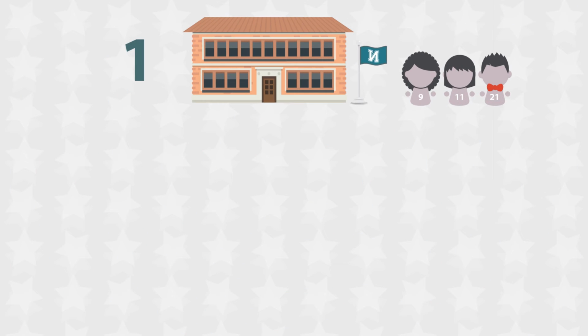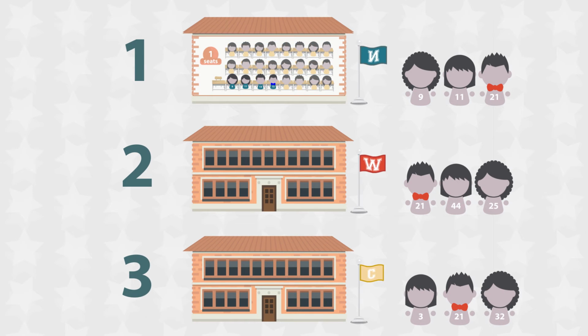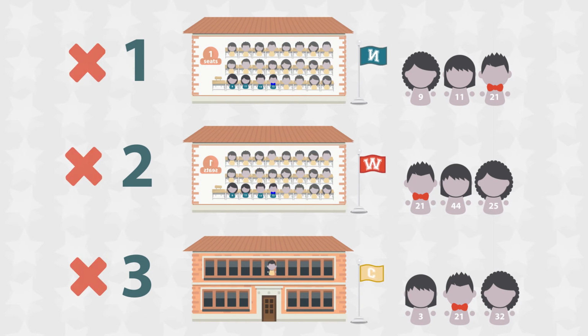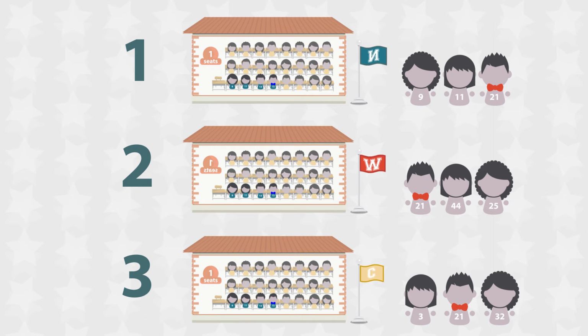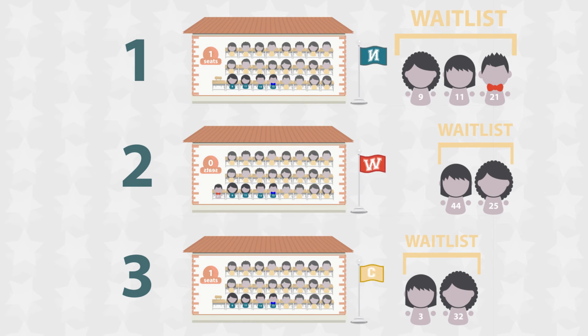Jason ranked Nat's school first, Wizard's School second, and Capitals School third, and was not matched with any of them. Jason is now on all 3 schools' wait lists. Wizard's School has a space available, and Jason is first on their wait list, so they offer him the space and he enrolls. Because Jason ranked Capitals School below Wizard's School on his application, he is removed from Capitals' wait list. He remains on Nat's school's wait list because he ranked it higher on his application than Wizard's School.